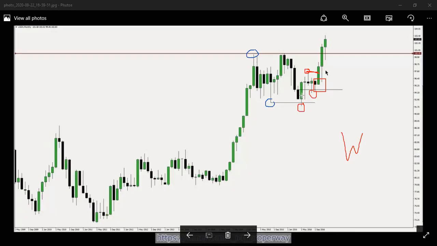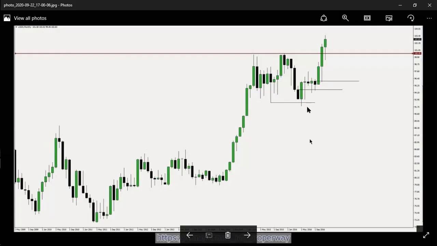Here, when they bought, as you can see, this is the big bullish candle. They bought here, but there were some remaining orders on this candle, so they have to come back and pick the orders. And here they came back. That's what they're doing. So now this is the monthly chart. Let's go to the weekly chart now.